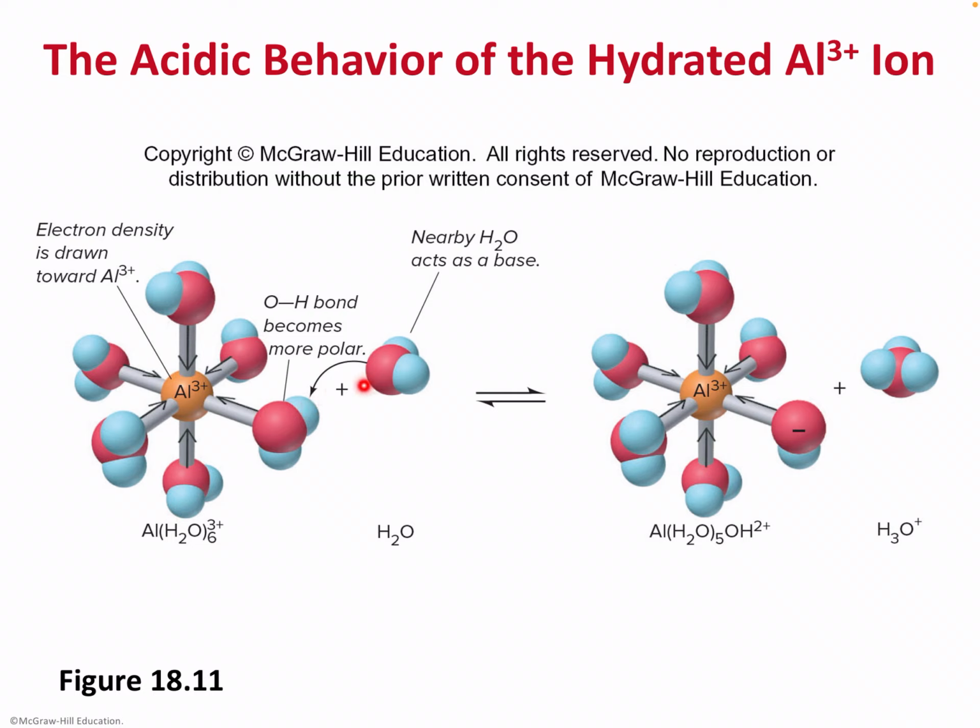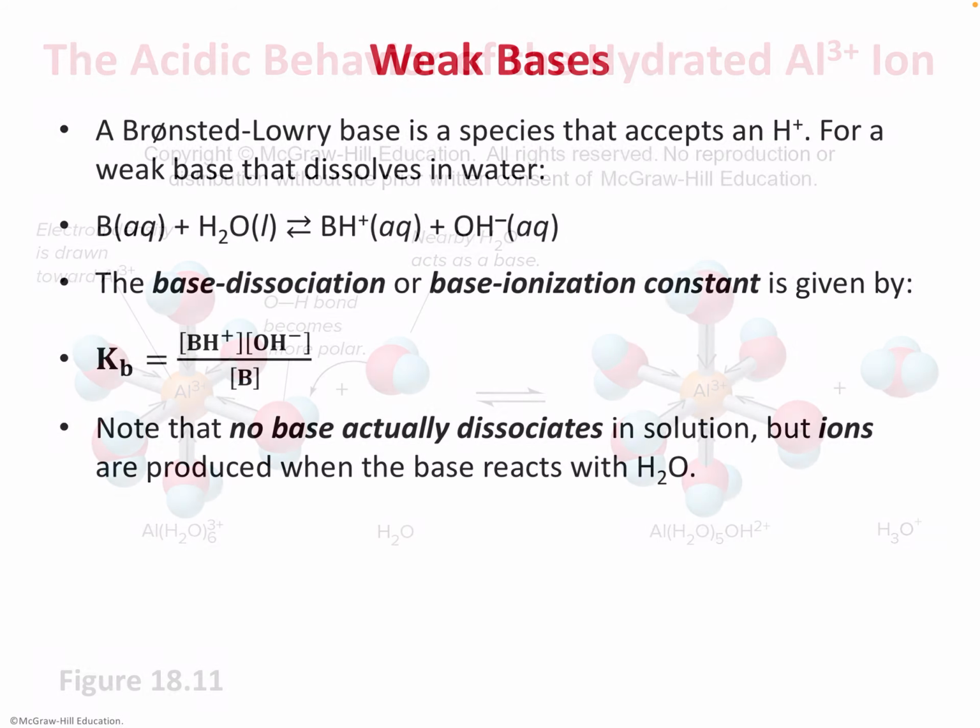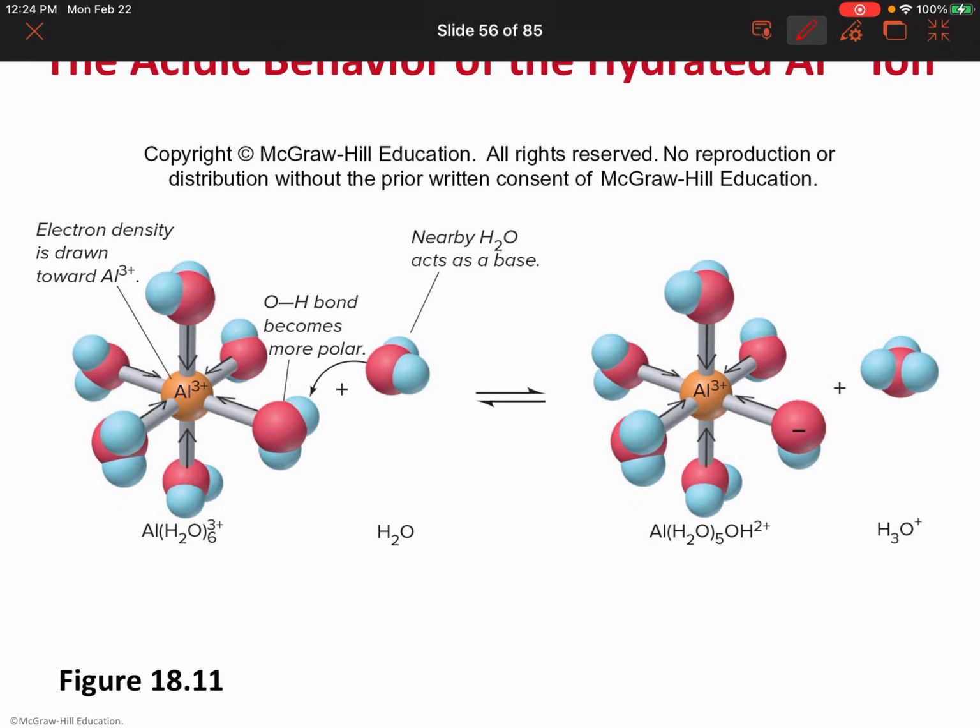What happens when you add an H+ ion to a water molecule? It becomes a hydronium ion. So this process releases hydronium ions to the water, making the solution acidic. Now let's see how we can write the new complex that is being formed. There are 1, 2, 3, 4, 5 water molecules, nothing happened. So you have aluminum, 5 water molecules, but the one that lost hydrogen is not water anymore, it is OH minus, a hydroxide ion.